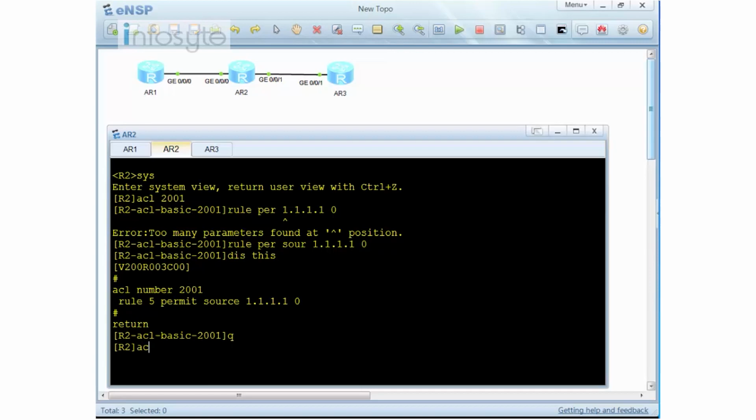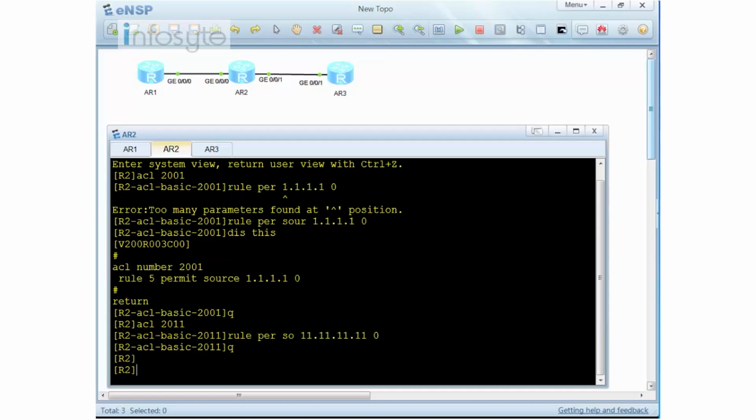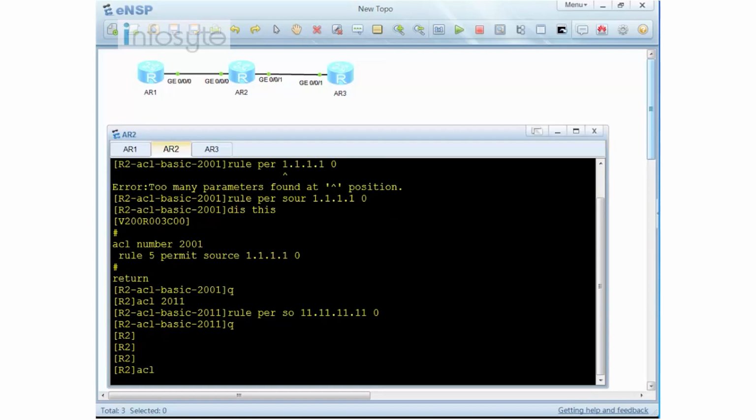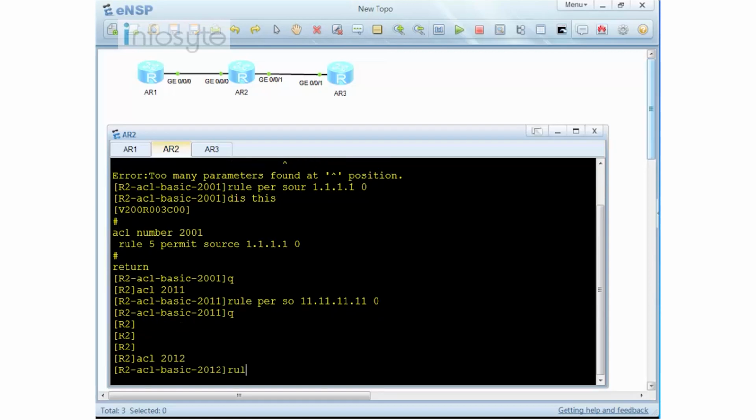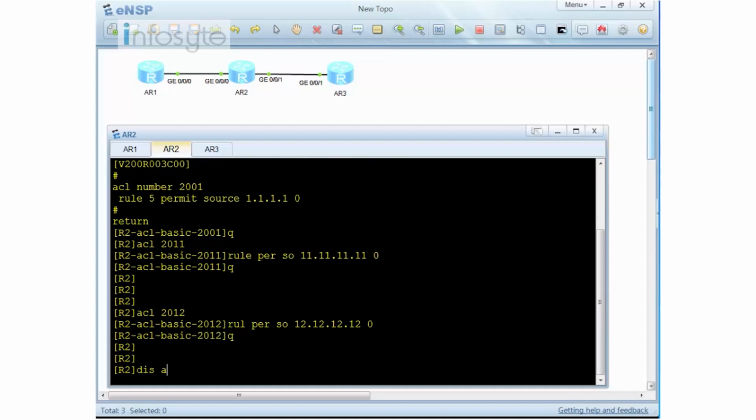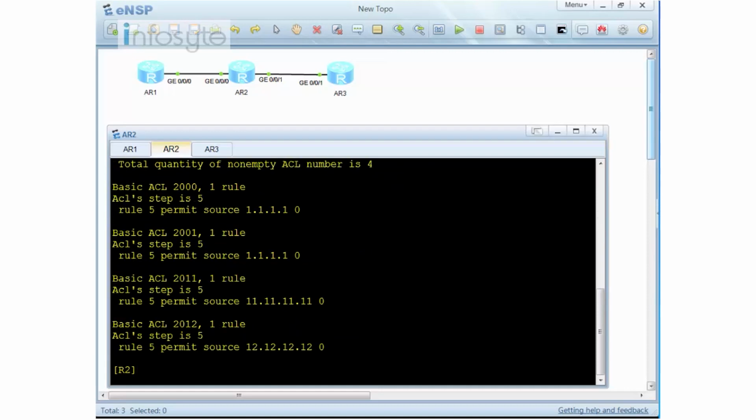Next I'm going to create another ACL, 2011, let's say, and I'm going to do a rule permit source 11. And I'm going to do an ACL 2012. Alright, so I have 3 ACLs already, which are 2001, 2011 and 2012.